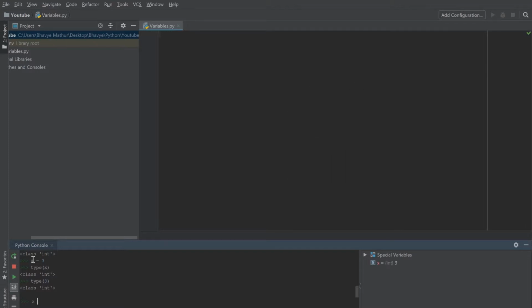Alright, if I want to do some addition, I could do that. I could do x plus 5, and that would give me 8, because 3 plus 5 is 8. All it's doing is substituting x for the value that we assigned it over here, right? And so you can do a lot of amazing things with variables.